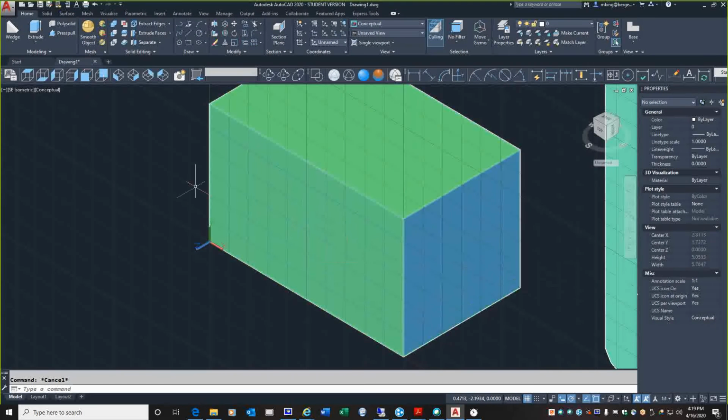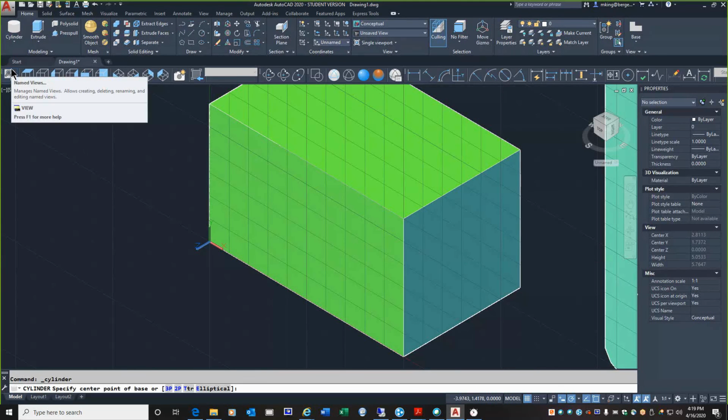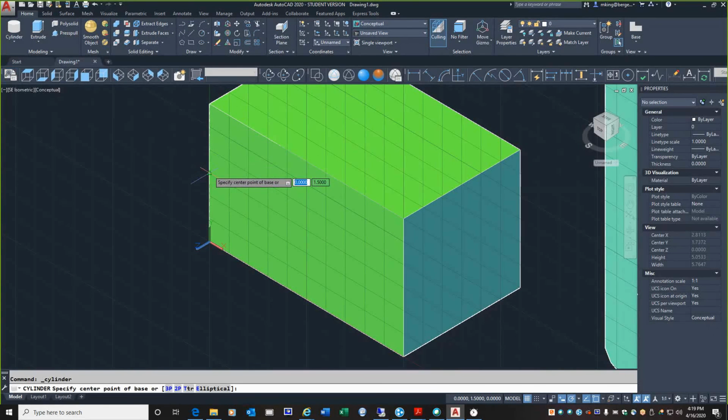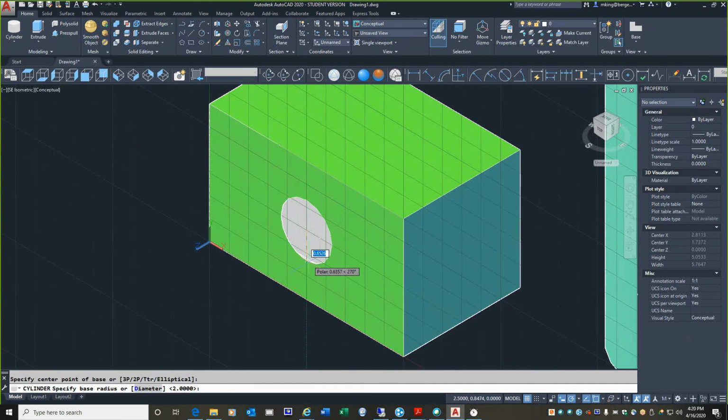So let's try this. So I'm going to go to my primitives and select cylinder. Then I'm going to go and I'm going to touch the midpoint of that side, and I'm going to come down and touch the midpoint of here. And then I'm going to slowly move my mouse up along that grid or wherever yours might be. And when they both converge, as you hopefully can see now, it will show with the white X. And then I click. And when I move out, you'll see the base of the face of the circle is coplanar to the side of my box.